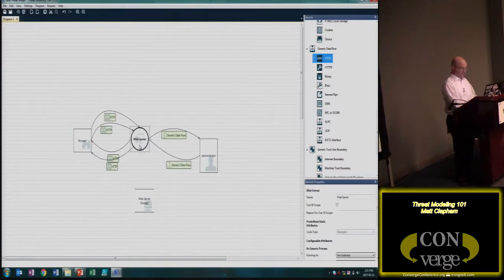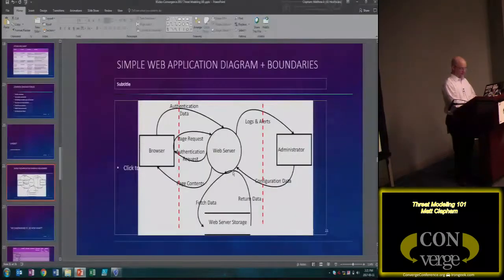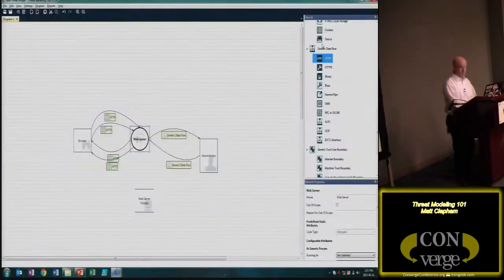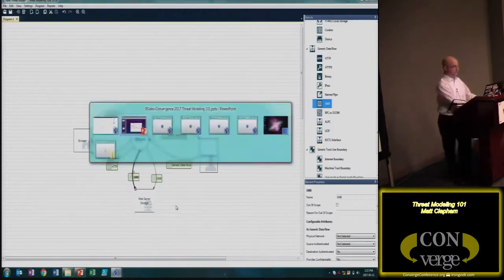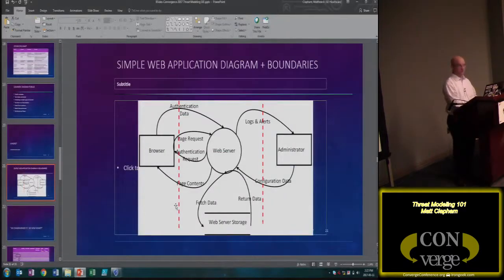And now we need to deal with that bottom part, how the data gets from the web server down to the web server storage. So for that, we'll just take, it'll probably be some sort of file. So not a perfect representation, but fairly close.